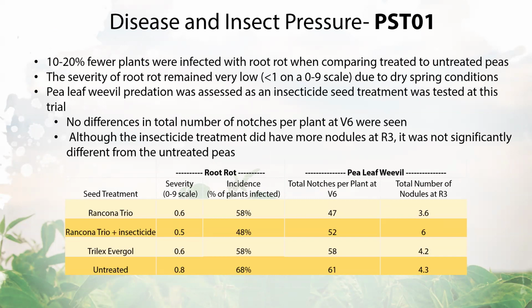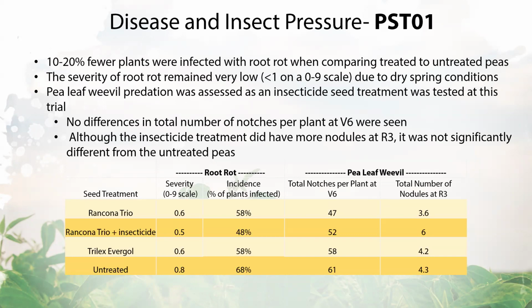So if you remember the precipitation chart we saw earlier, well, that will have a role to play in the root rot incidence and severity. And as this trial was very dry in May, with only 18% of normal rainfall, the risk of root rot development was very low regardless.